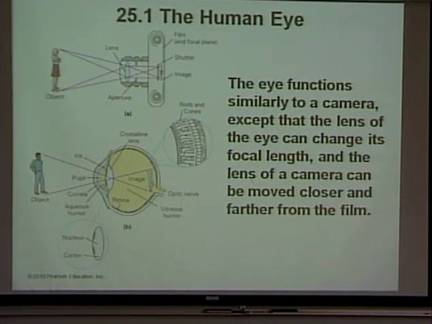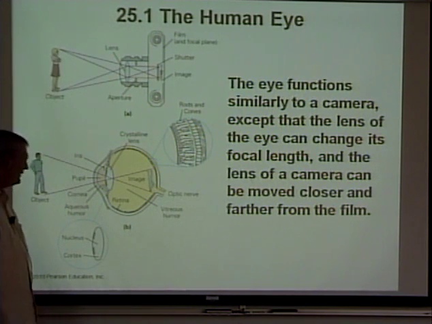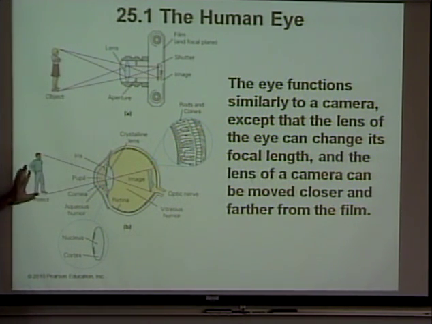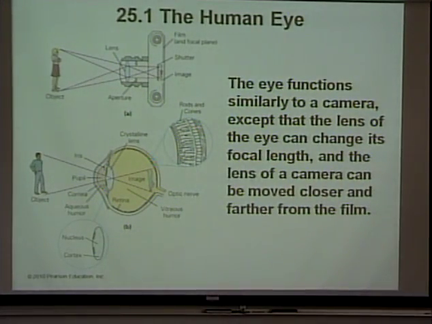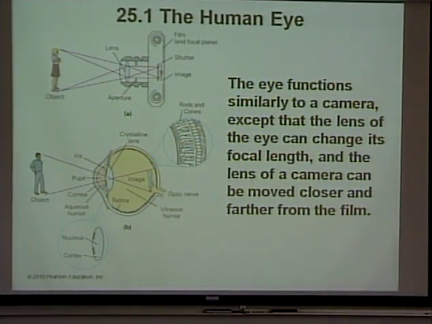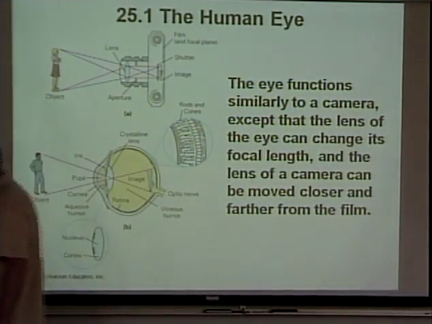Now, here's how the eye works. One of the things that's going on is you've got the cornea, the aqueous humor, the iris, all those types of things, and they all have different indexes of refraction. So the eye is a very sensitive piece of machinery. It's a fascinating thing, how it works.